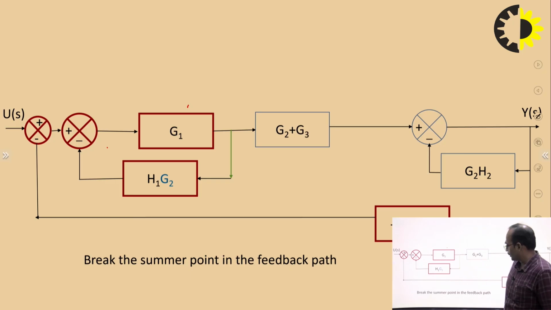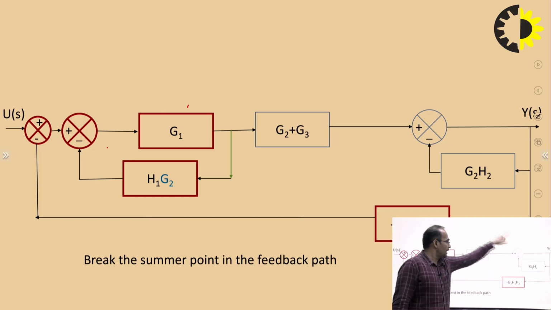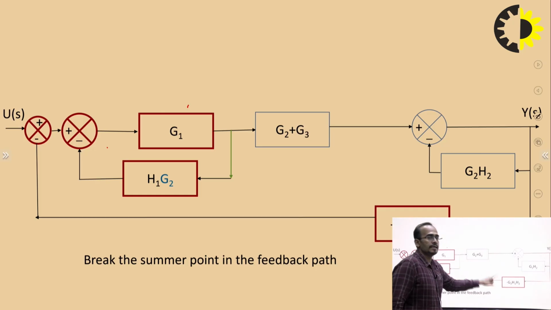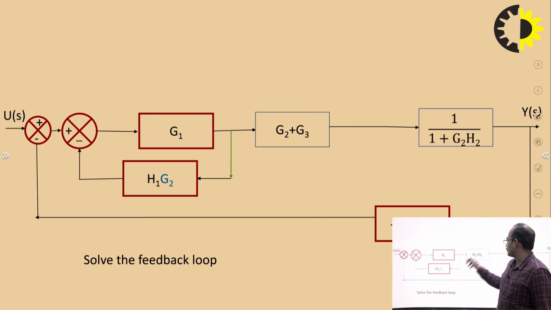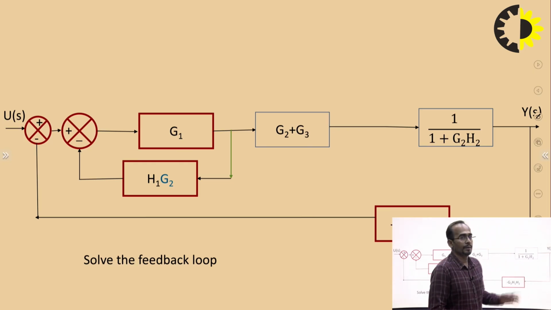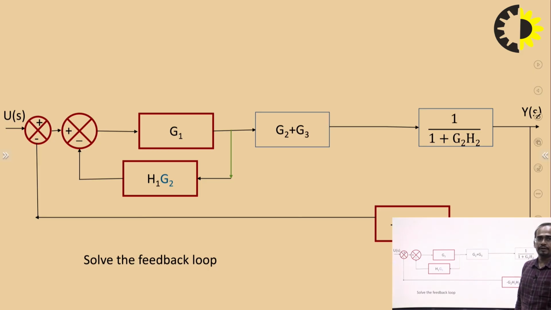Now you can further reduce this. You can see here, this is the standard canonical form, and the standard resultant of this reduction of the block diagram is connected in series and this is again the standard canonical form. After that you can reduce to the standard canonical form. Now this is G1 H1 G2, G2 plus G3, 1 upon 1 plus G2 H2, and this is connected in the feedback path, and G2 H1 H2 is connected in the feedback path.